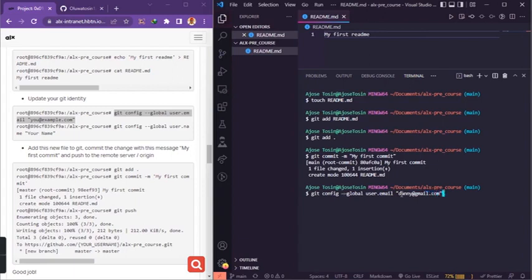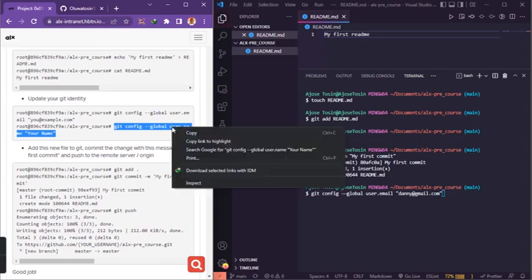So once I do this and you hit enter, it will change to your email. It will synchronize your email with it. And mind you, this is the email you used to open your GitHub. And also the next thing is also git config your name.